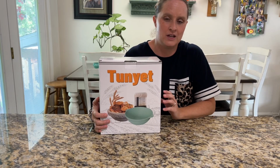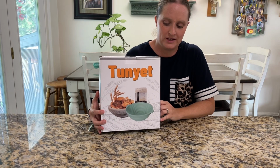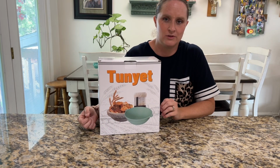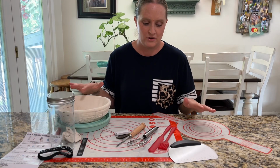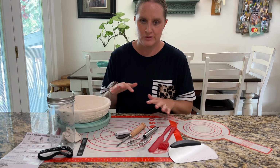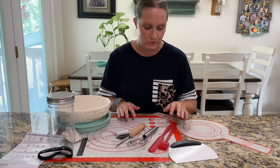I have here a bread proofing basket set. It's gonna be perfect for sourdough making. I'm gonna take everything out, see what it comes with, and then I'm going to make some bread with it. I got everything out. It comes with so many different items. You're gonna be set for making your sourdough bread or any other types of bread if you want to.